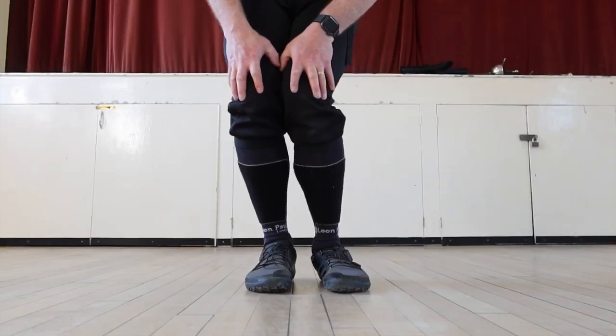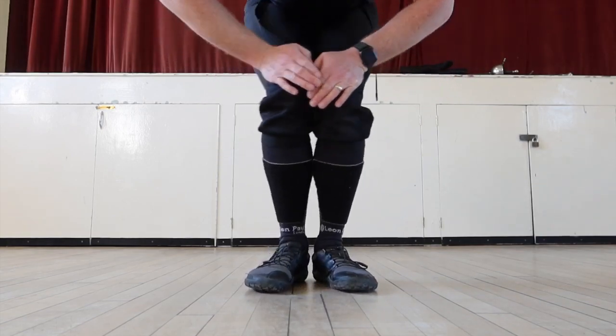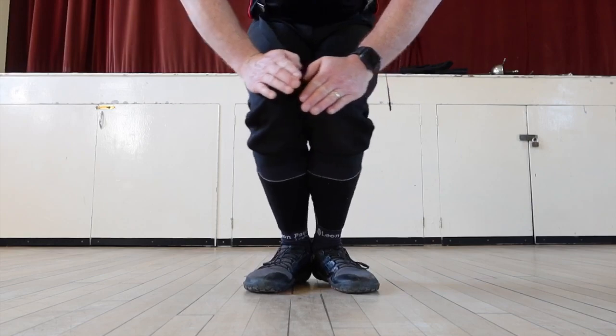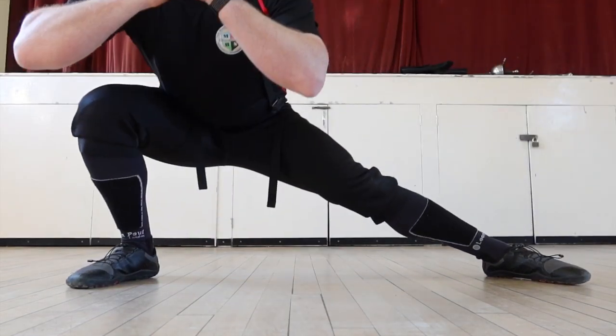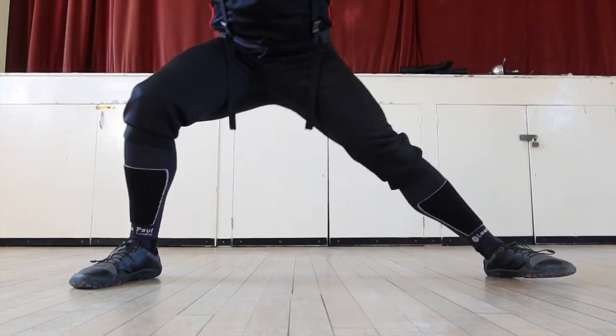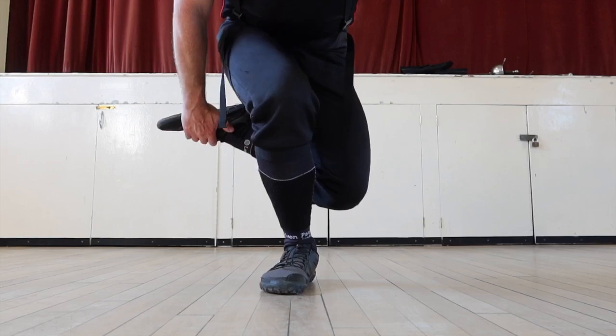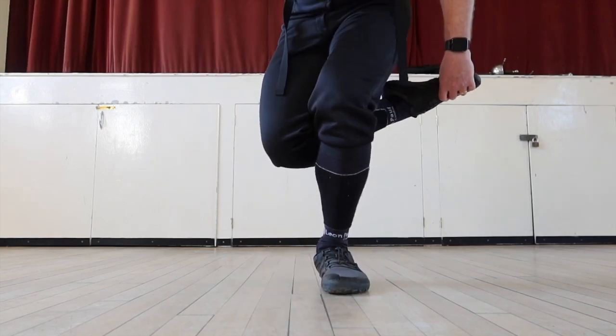Anyway, enjoy the video. So the first thing we want to do is warm our knees up. Take it nice and slow, get progressively lower towards the floor. This is a variation of a lunge. Try and get the glutes as far down to the floor as you possibly can. This is my favourite, it's a single leg squat while holding one leg. Don't forget to do the other side as well.